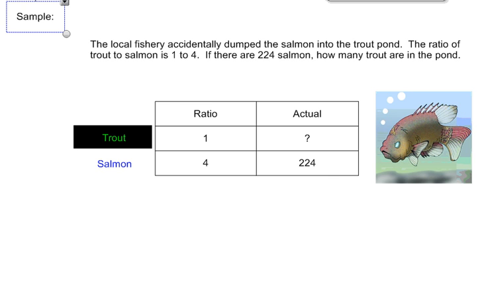That's it. Those are the principles that we're looking at here. So here's your sample problem to get you on your way, looking at the ratios and the actual amounts, and looking for that missing value by using a constant factor. Really, you're looking at equivalent fractions, or the principles of equivalent fractions. That is lesson 80.